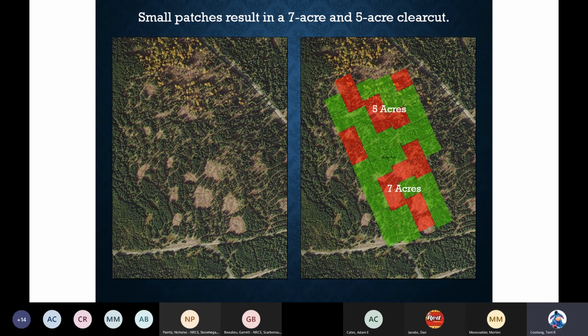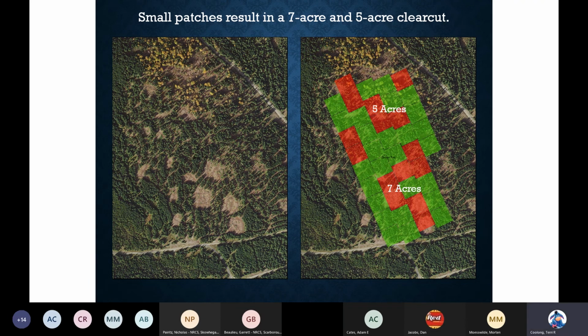You can see here that they did a bunch of little patch cuts. Some of them look like they're about 250 feet apart, but others clearly are not. Same thing that happened up here. And when we do an FPA cruise, we actually cruise every acre. We put in a plot per acre, and it's on a modified grid system. Each of the plots is 208 feet apart this way, but we have random starts. So you can see that it doesn't line up necessarily right straight across.